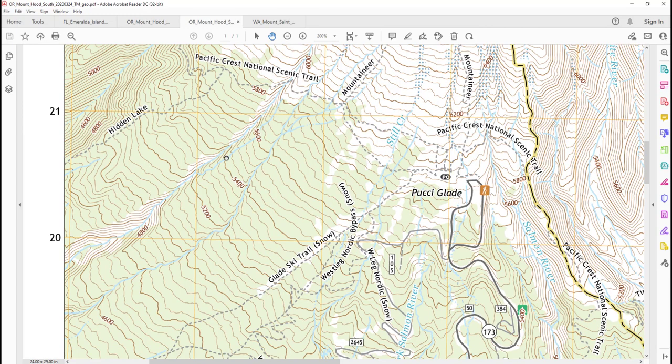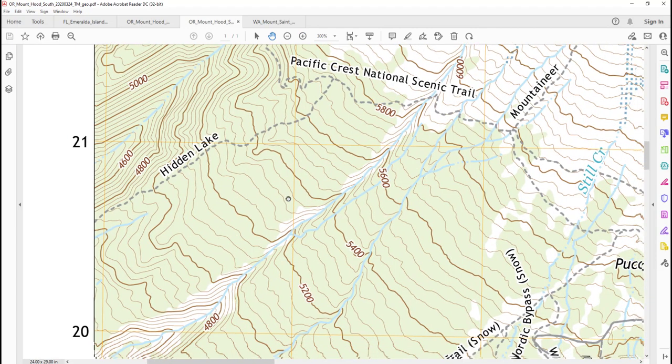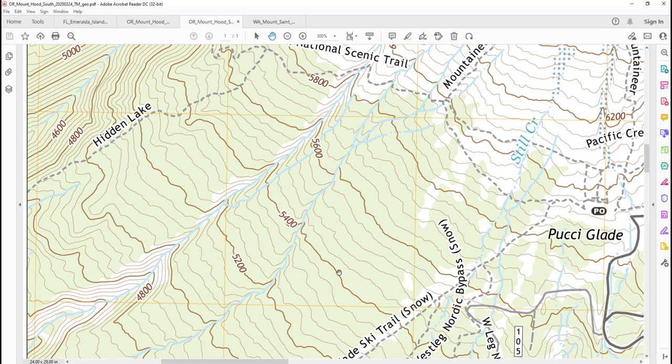Now let's think a little bit about why that is, right? So if I'm walking along, and I am going to zoom this in a little bit more, and let's say I'm just walking along here at 5,400 feet, right? And I want to walk at 5,400 feet. Everything up here is higher than 5,400. Everything here is lower, so I'm just walking along, and then I come to a stream. Well, that stream is cut down into the ground a bit, and so if I just step into the middle of that stream, I just stepped down. I don't want to step down.